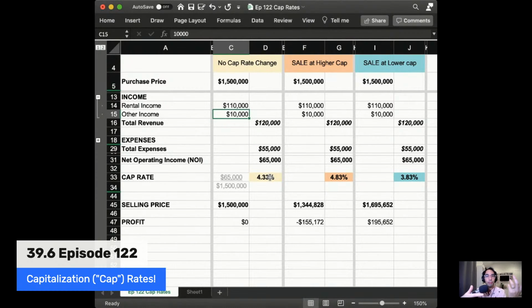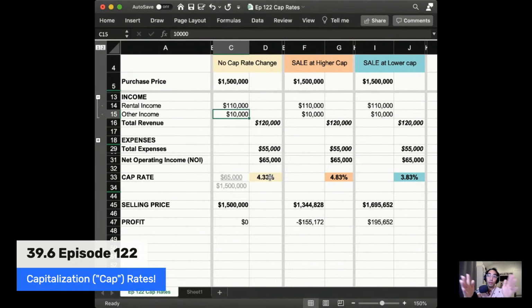Is it the cap rate based on the seller's information? Or is it the cap rate based on what the buyer would be projected to have over the first year, assuming all of the income and expenses don't change? Okay. So that's one variant of cap rates. Then there is, while you're holding on to the asset, you have an ongoing net operating income that you look at.